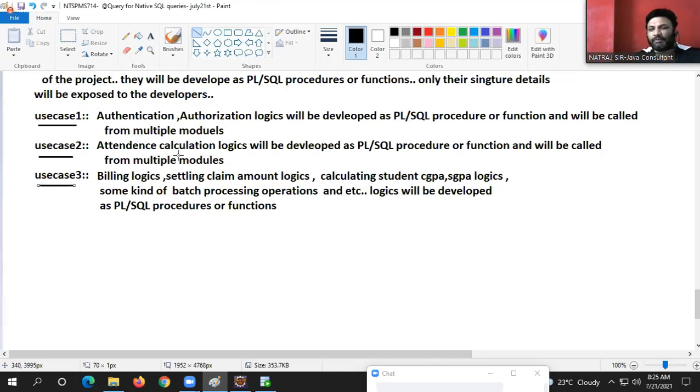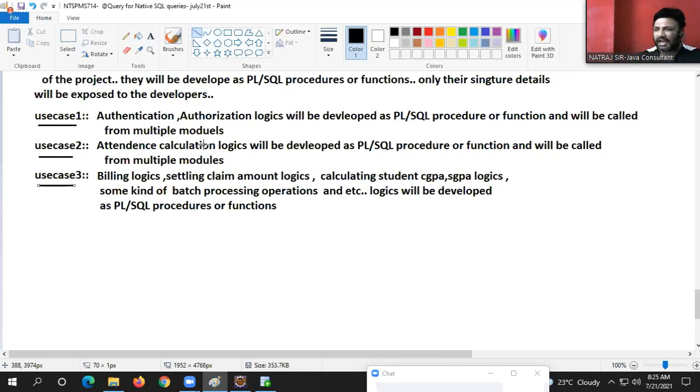At that time, people prefer working with PL/SQL procedures and functions. Some people also use PL/SQL procedures and functions in the pagination activity.